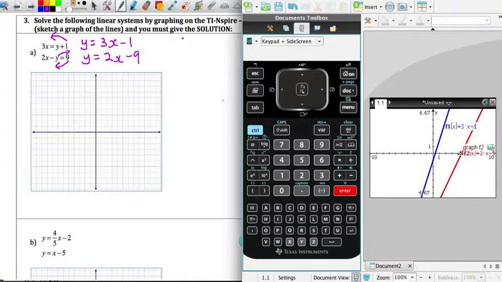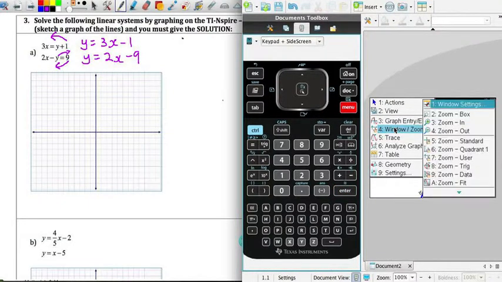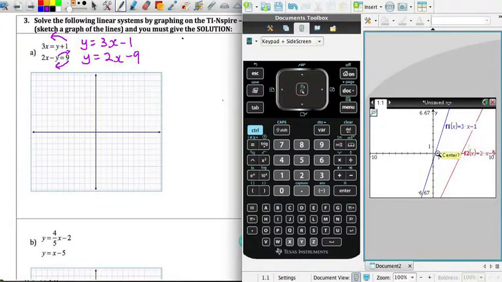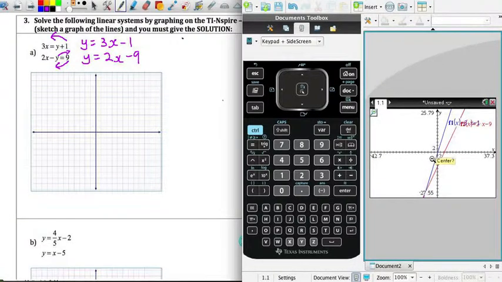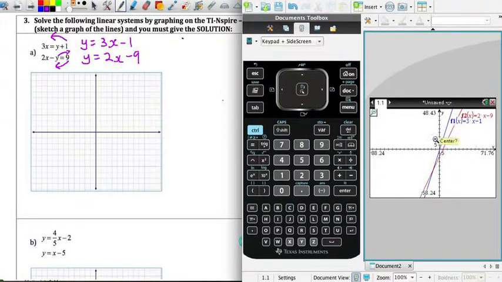And what you can see from this straight away is that the graphs, the two lines, are heading towards each other, but they're going to intersect somewhere down here, way off the graph. And so we want to be able to modify our window, and so we can do that by selecting the window, so if we go into menu, we will have the option to modify the window, and one option is to zoom out. The other option, of course, is to go to window settings and manually change the window. So I'm just going to use zoom out in this case, and I'll just do that one more time.